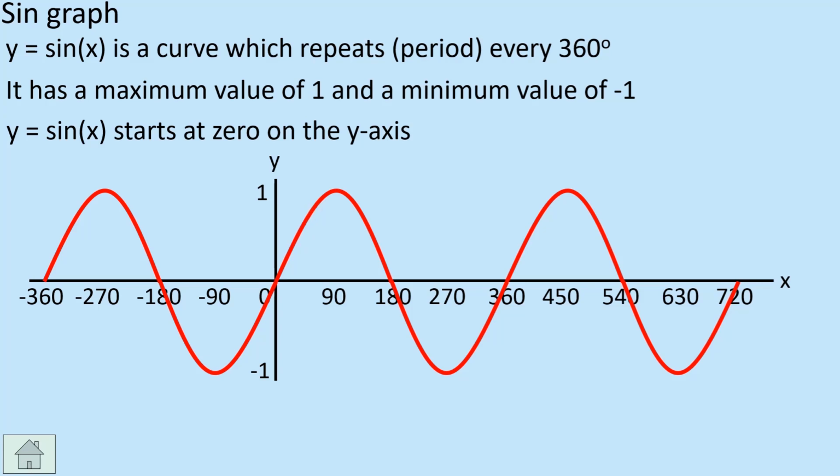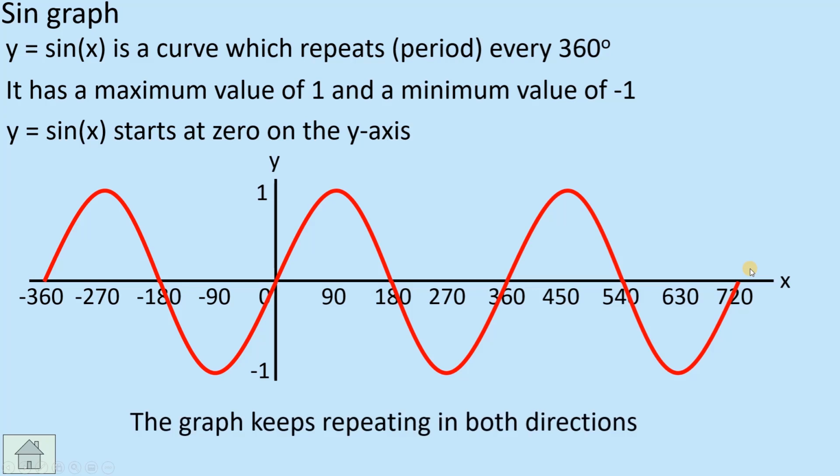So if anyone asks you to just sketch the sine graph, you consider it starts at 0, 0 here, and it then basically goes up and down, and repeats. A full cycle, all the way up, all the way down, and back to where it started, is 360 degrees, hence this repeats every 360. So again, minus 360 goes to the beginning, and then repeats, and so on. So it keeps repeating, and it goes left and right in both directions. So that's your sine graph.